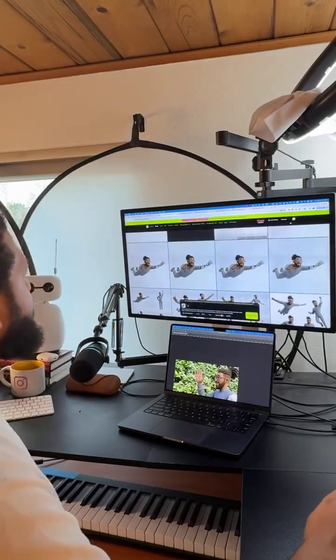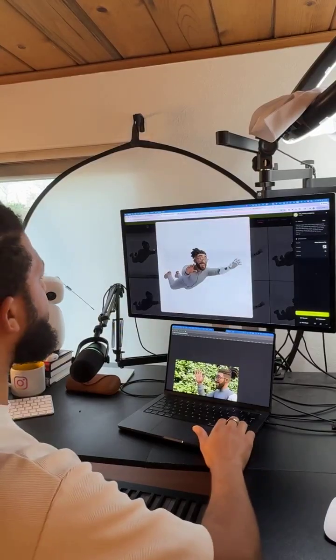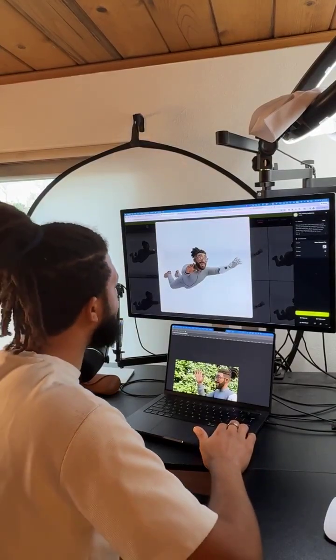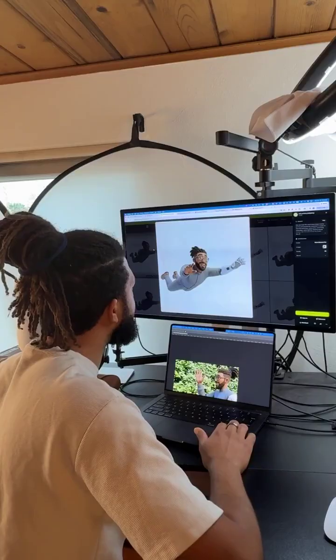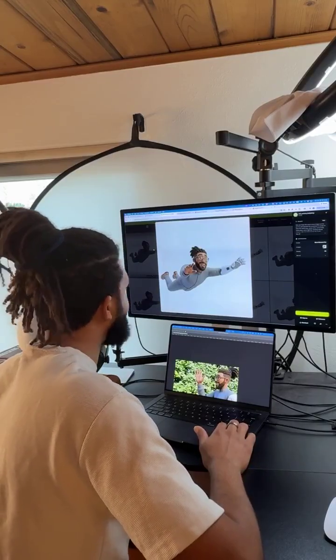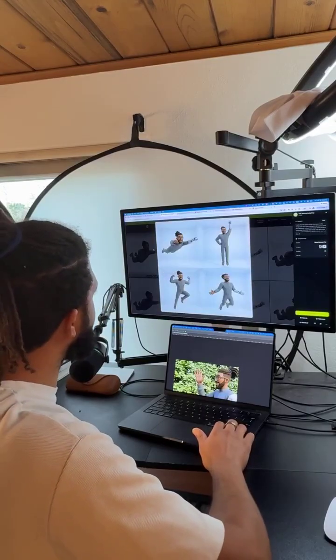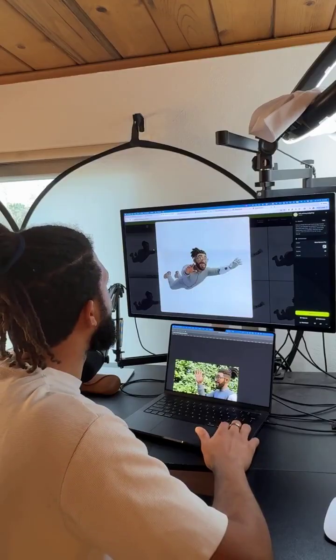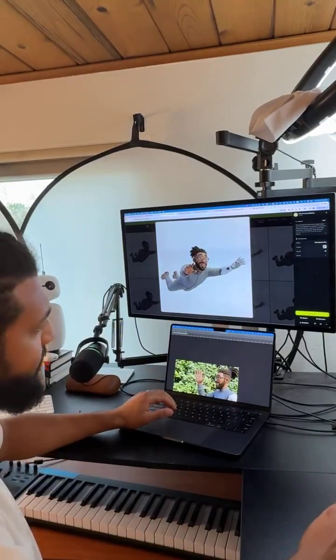Great. Okay, so we're gonna take our favorite pose in there, which I think I'll just kind of choose in here. They're all very similar. I think there's subtle changes to lighting. I think I'm gonna go with this one as my favorite. Making sure all the fingers are there. Yep, looking good. I think that's the one. I'm just trying to double check. Okay, let's go with this one.